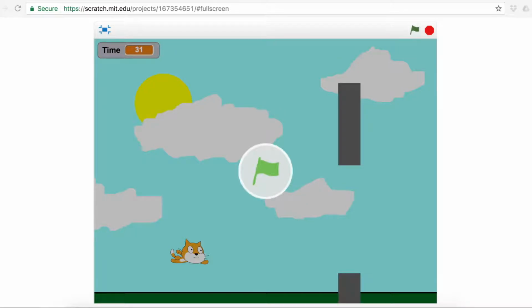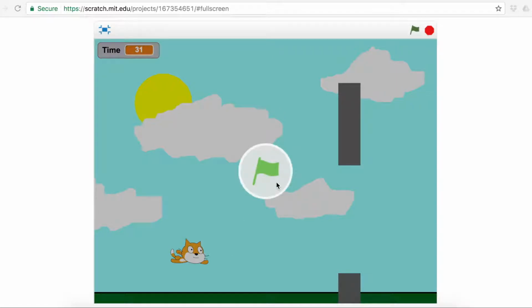My name is Russell and today we're going to make a video game. This is called a flying cat game. It's kind of based on Flappy Bird, the video game, if you've ever played that. It's pretty simple. We're going to have three sprites: the cat, the bars here, and the ground. And we are going to make the cat fly through the bars.